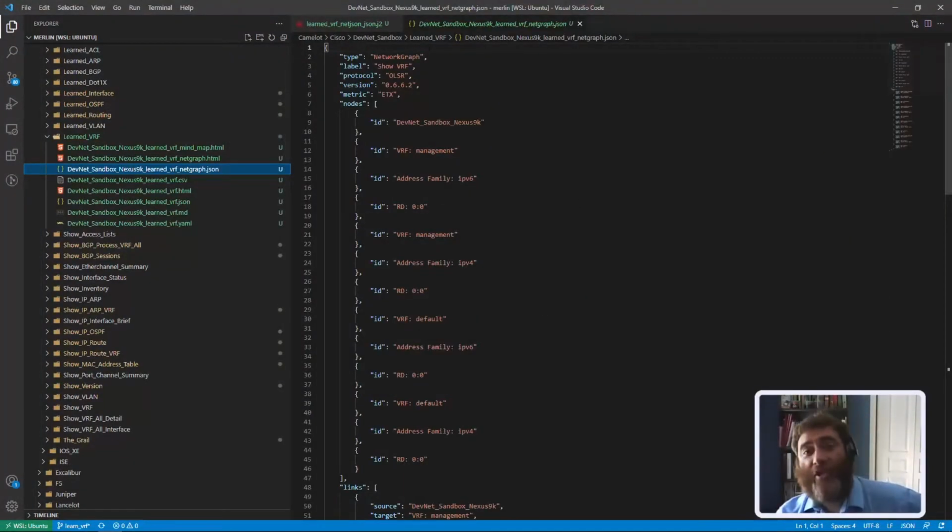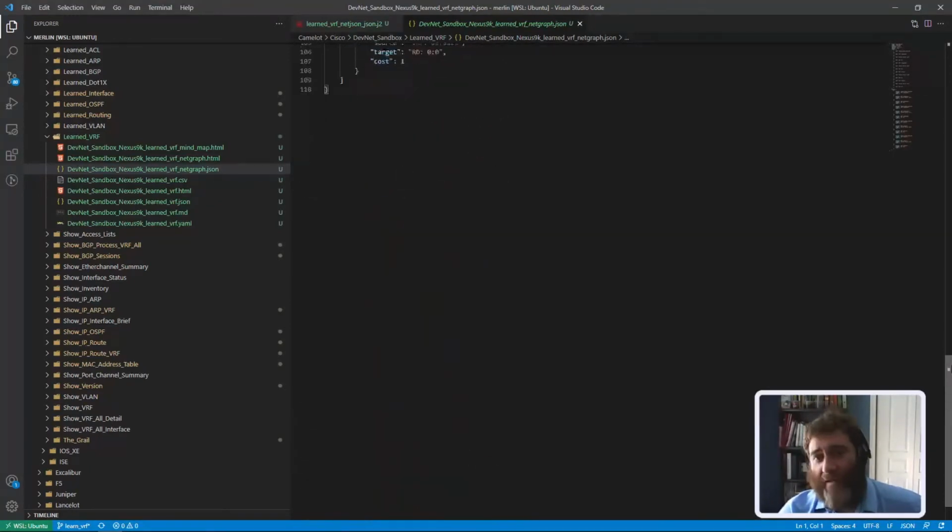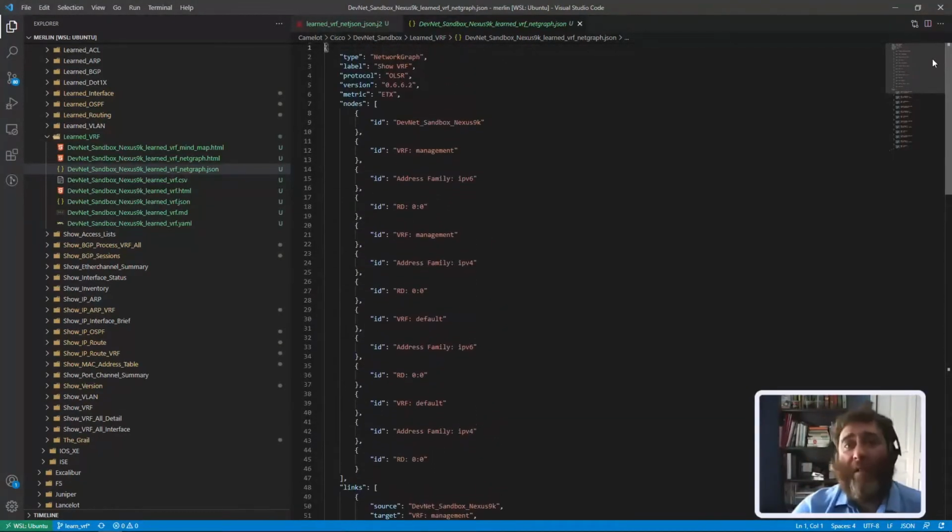So let's see. Okay, good. Now, how I like to check: this JSON is not red up here or in here. It's green. You see how the file is green, and in the sidebar over here there's nothing red. That means it's a well-formed JSON file, which means it should render fine. Let me show you what I'm talking about.